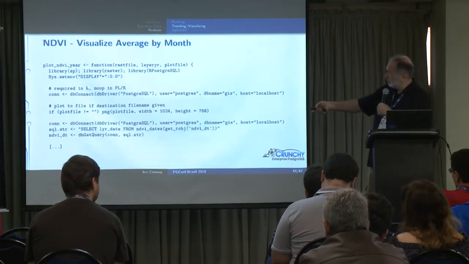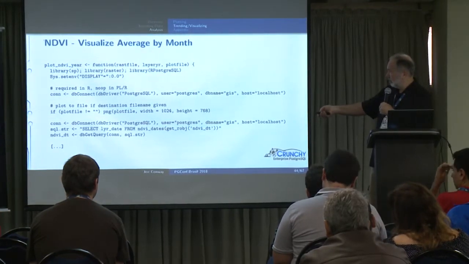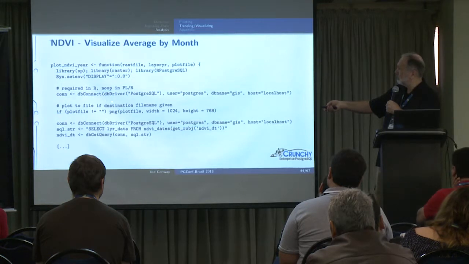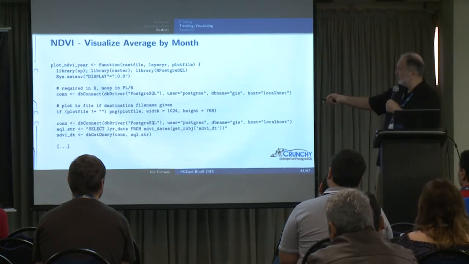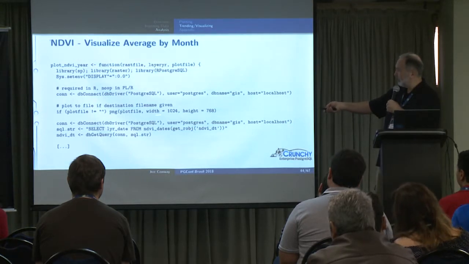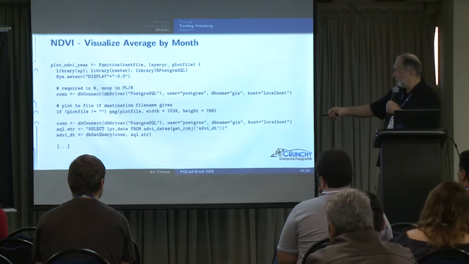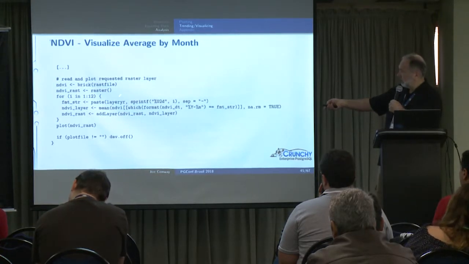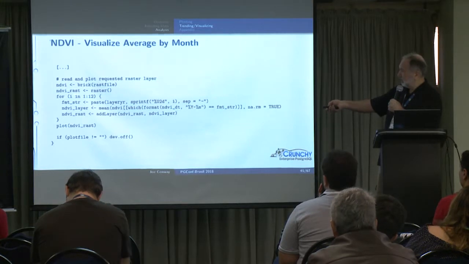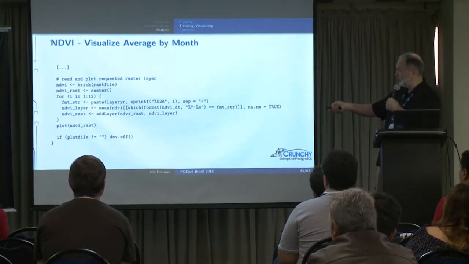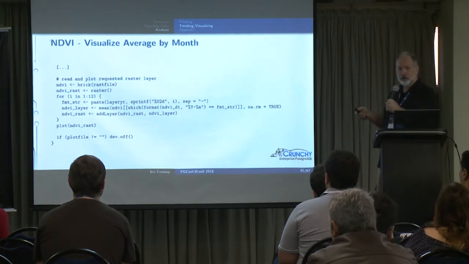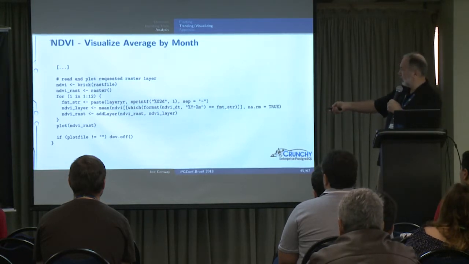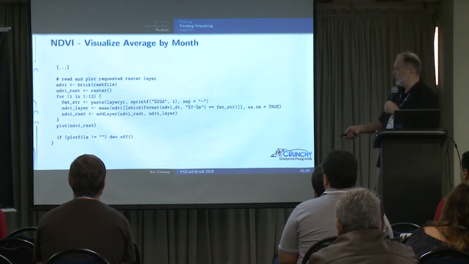And so again, this is code you saw earlier where I'm setting a connection string. Actually, this is pure R code, so I do need it here. If you pass in a plot file name, it'll create the plot. I'm selecting the dates here. I'm reading in my raster brick with all of my raster images. And then I'm looping through and subsetting and grabbing, for just a particular year, all of the rasters and averaging them, you can see the mean. So I'm basically taking an average by month. And then I just plot it.